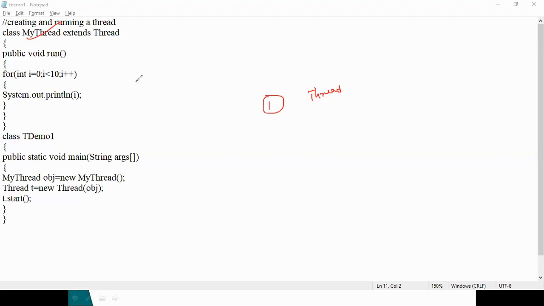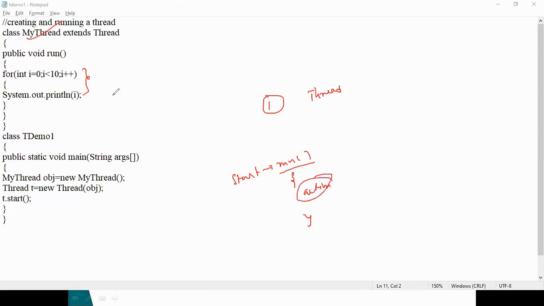Whatever action you want to perform within your own class, you will write within the run method, because you are calling the start method. The start method will call the run method.